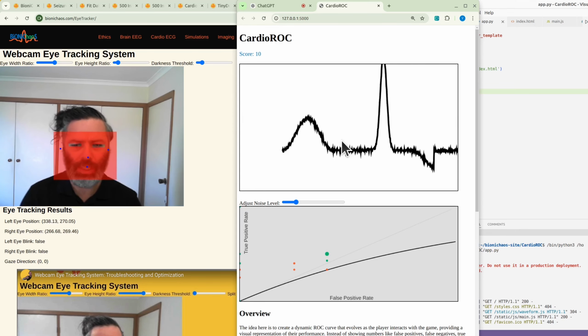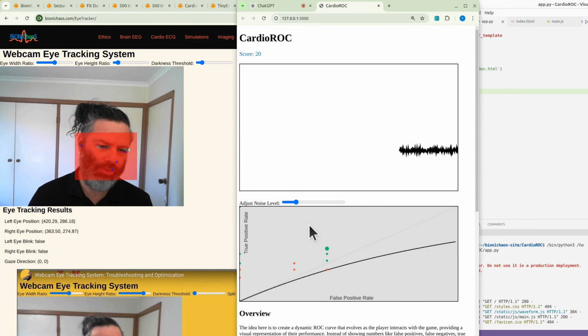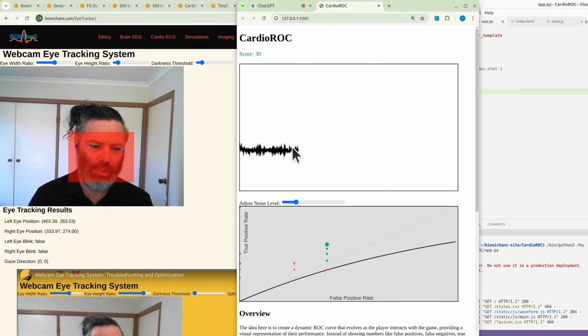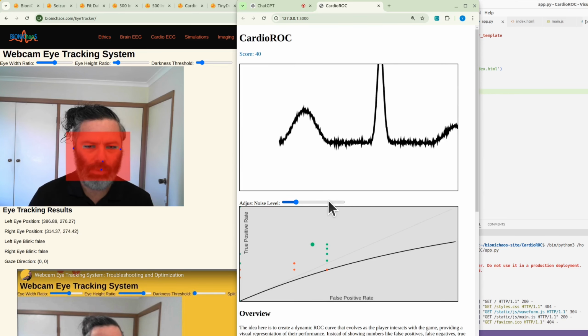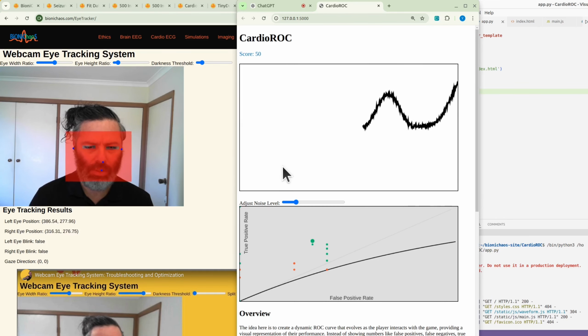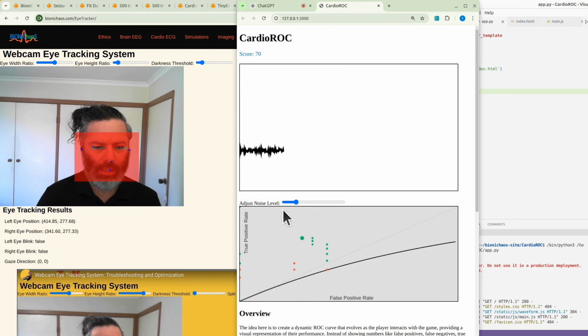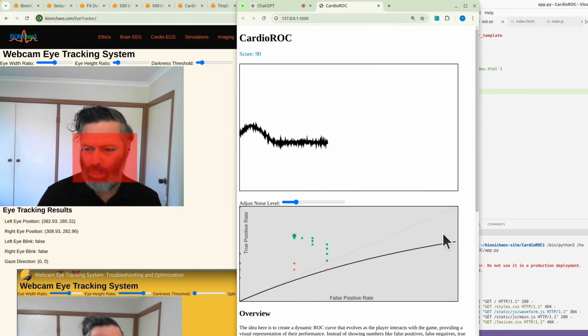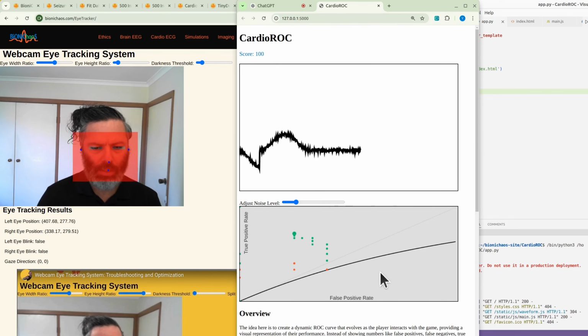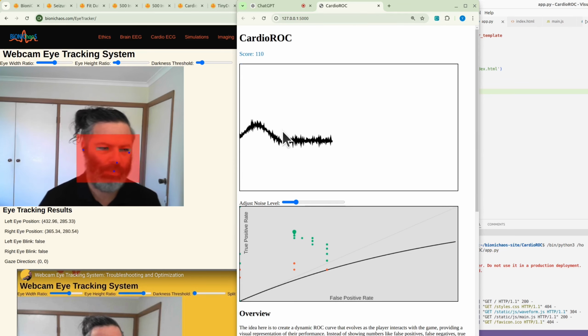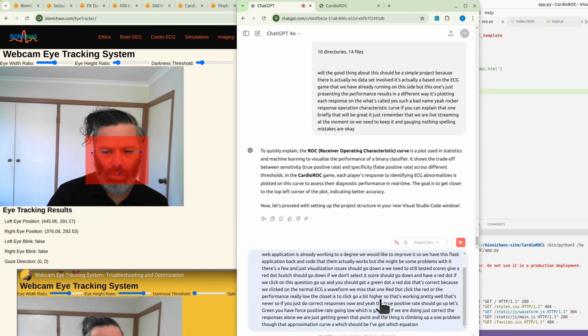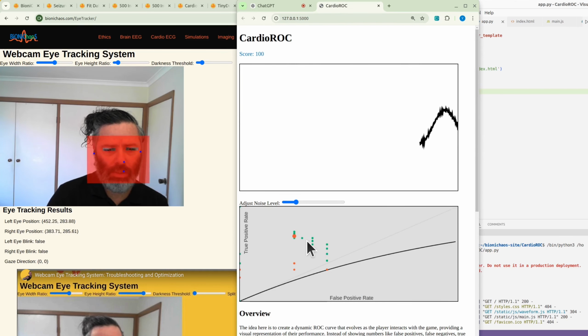If we just do correct responses now, the true positive rate should go up, and that's green. The false positive rate is going low, which is good. So if we're doing just correct responses alone, we are just getting green data points, and the thing is climbing up. One problem though is the approximation curve, and I forgot which equation is ideal for it. We got a mistake because we weren't paying attention, but we can correct for it.